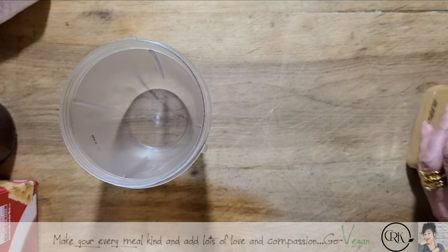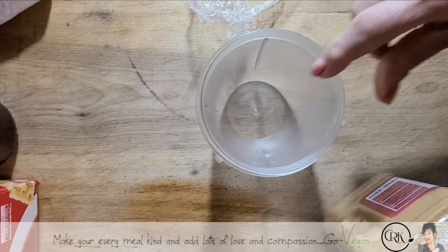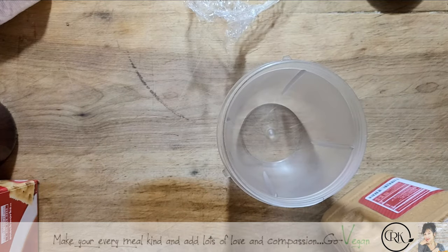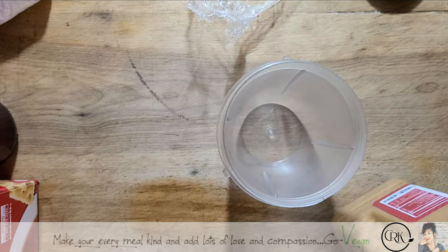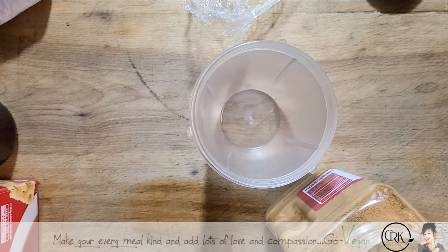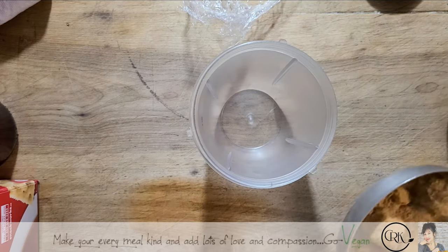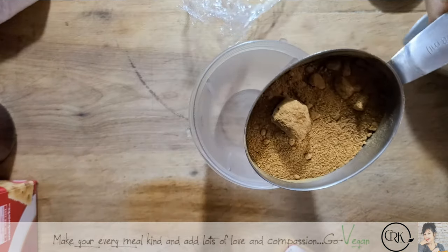So we're going to start off with, I'm going to measure the amount for now, but I might need more. But remember, whatever I put in, I'm going to calculate it for you. This way, if you want to try it and maybe pick up some tomato powder, you can make a sauce out of it. So remember, I eyeball everything. I work according to taste. Sometimes I don't have a recipe for it.